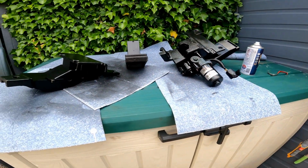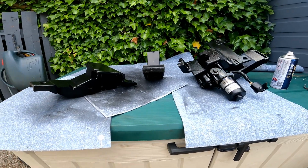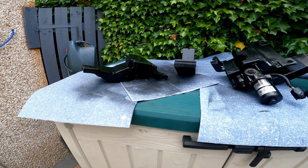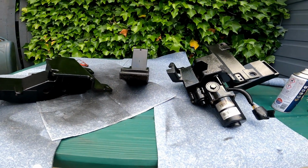I haven't managed to get my paint stirring equipment back yet, so hoping to get that today from Amazon to allow me to stir the paint that we're going to paint the side steps with. But we'll get on with this into the wee workshop and we'll put these two back together and we'll get some of this stuff lubricated.